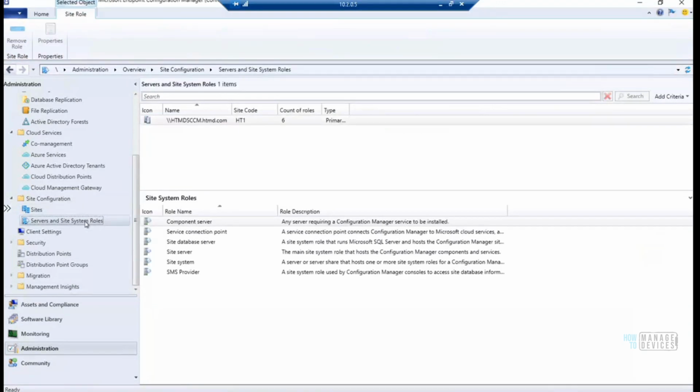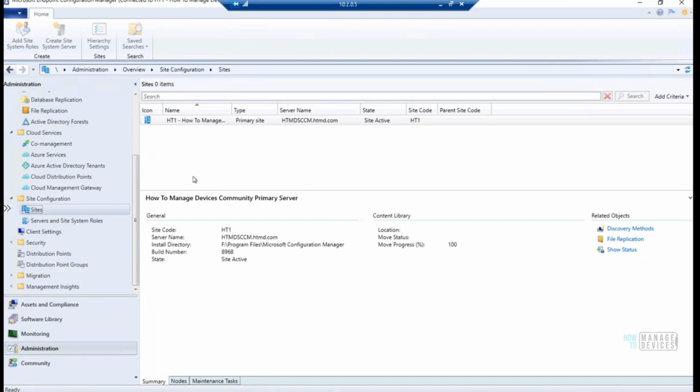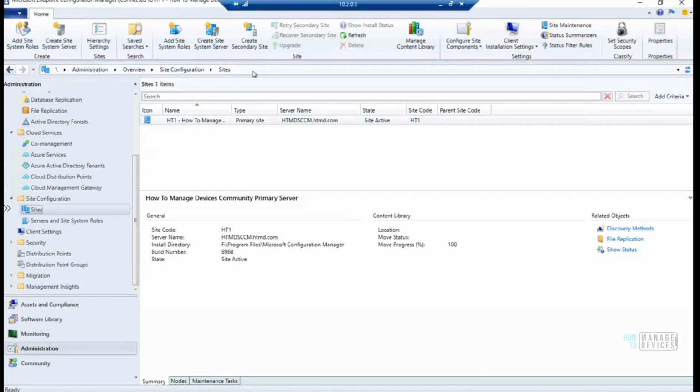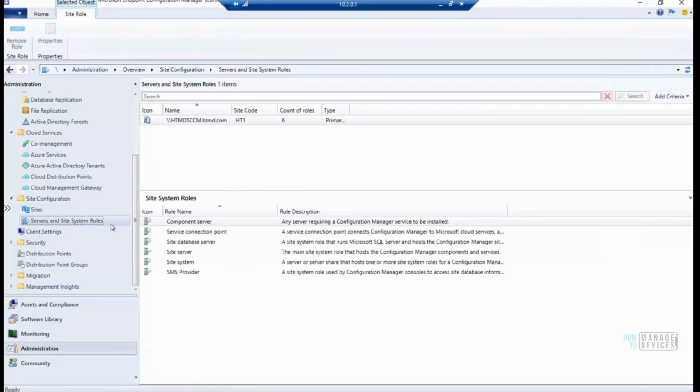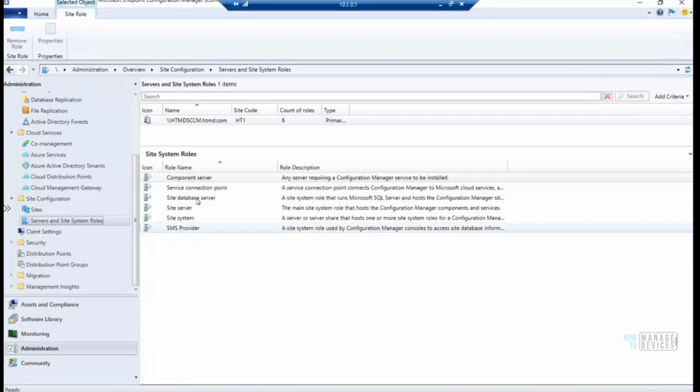So that is site servers. These are the site servers, right? If a lot of servers are there under the sites, these servers are called site servers. Okay, and the servers inside this node are basically site system servers, right?